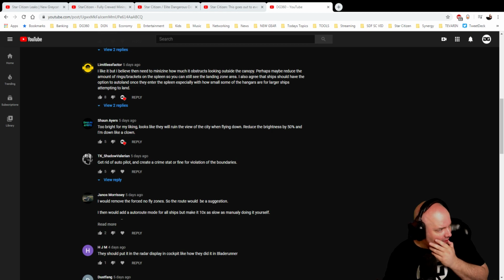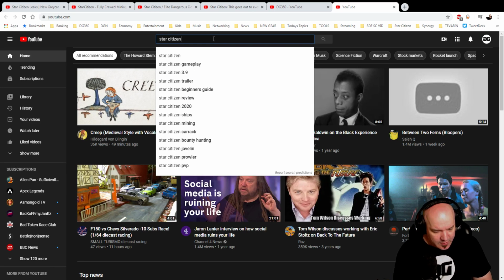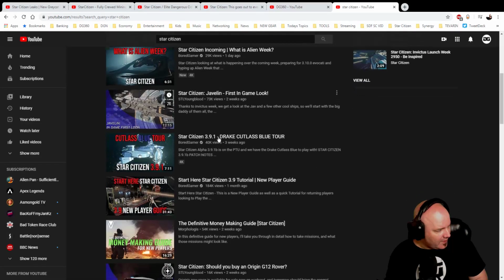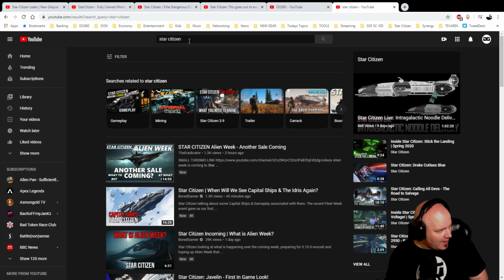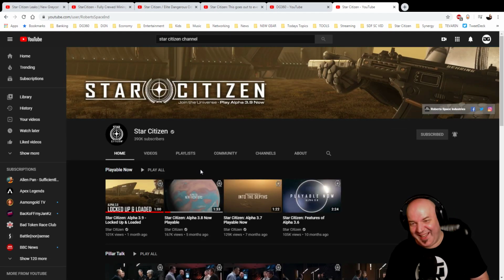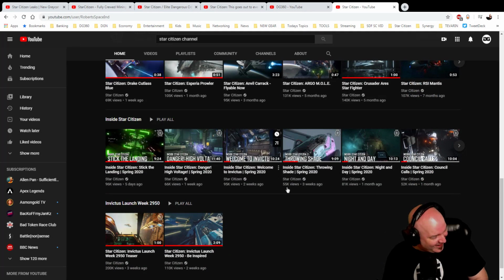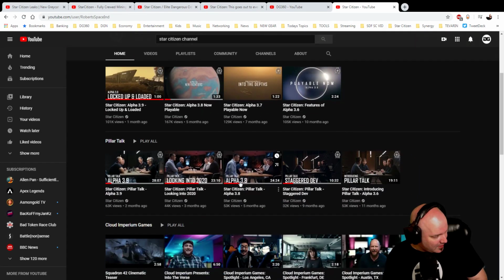And let me see if I can find the original. Let's go to Star Citizen's channel here. Let's see if we can find the video. I love that when you type up Star Citizen, you cannot find the channel instantly, but you get the board game. Board Gamer's on it, dude. He's everywhere. I love him. Board Gamer comes up before the actual Star Citizen channel. I've got to ask him how he did that. Let's go to Inside Star Citizen, which I don't see on here.